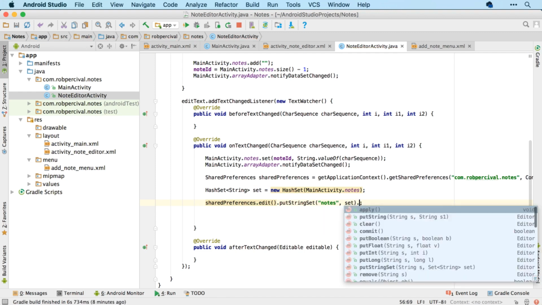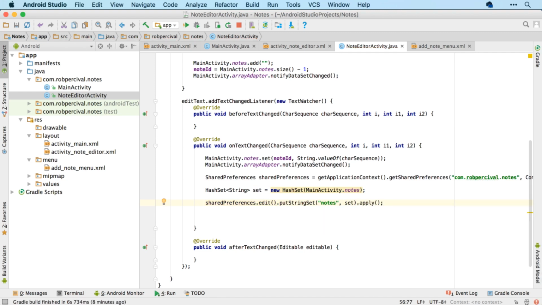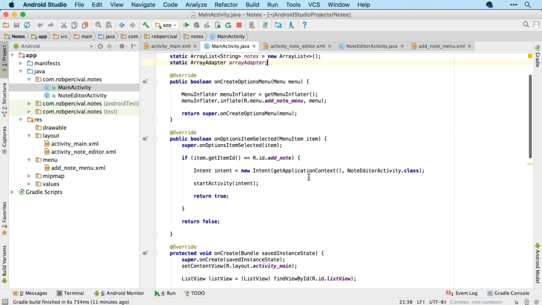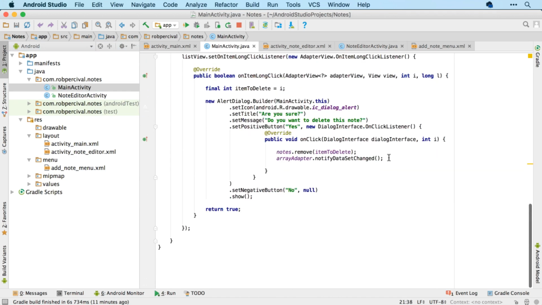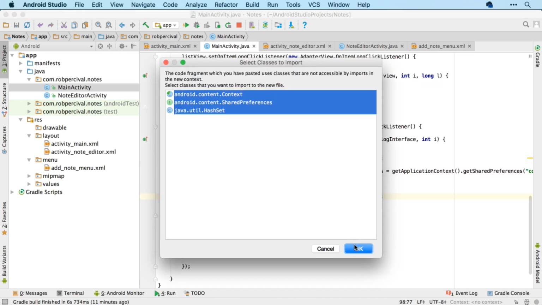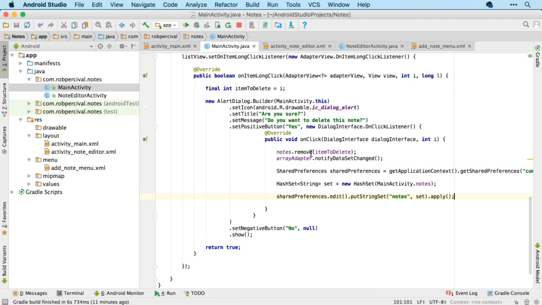And then don't forget the apply at the end. And that's it. And then we'll just copy and paste that code over to main activity and pop it in there with the necessary classes so that the set is updated when a note is deleted.